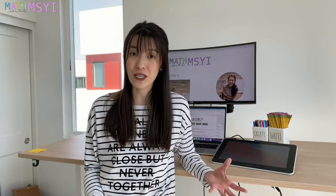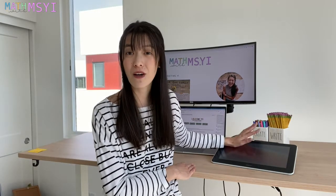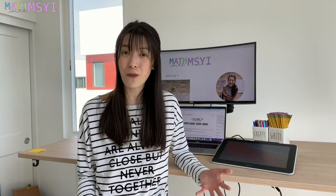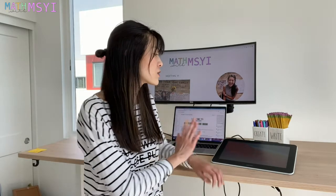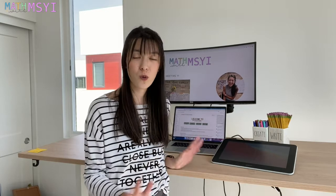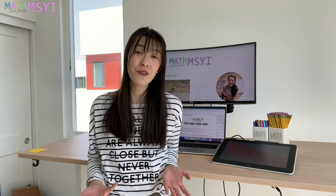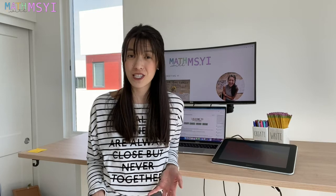We're going back to school, teaching virtually still with our one laptop. So I'm really appreciative of this tablet because I can easily put it into my backpack, carry it to school with me, and then have another monitor to use while I'm teaching in my classroom. This one is super nice because it's predictable, it's portable, and really quick to set up anywhere. So that's our setup portion. What I'm going to show you now is just a few ways I've used it to annotate in my classroom digitally.